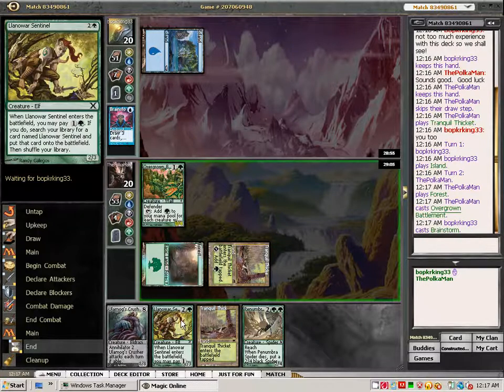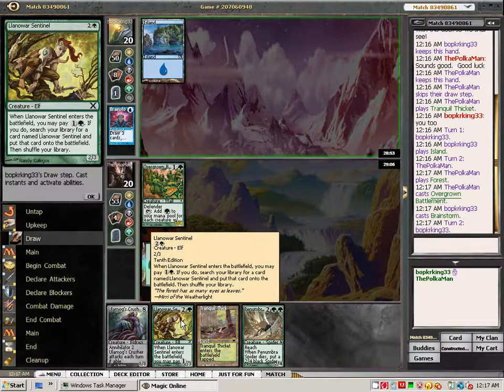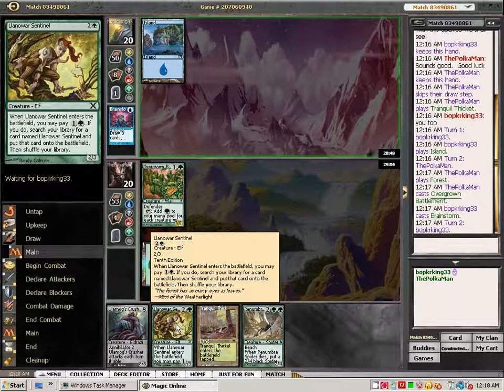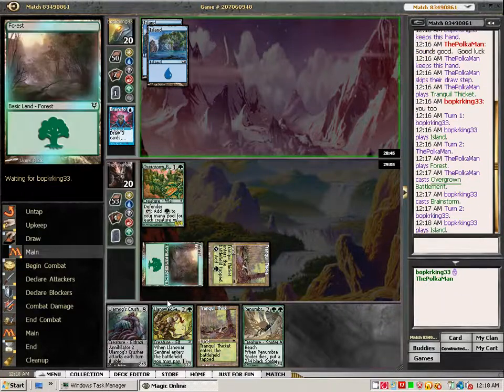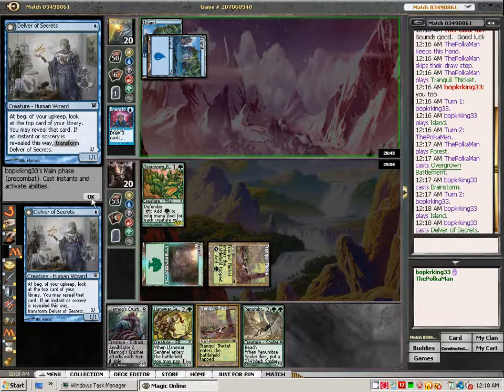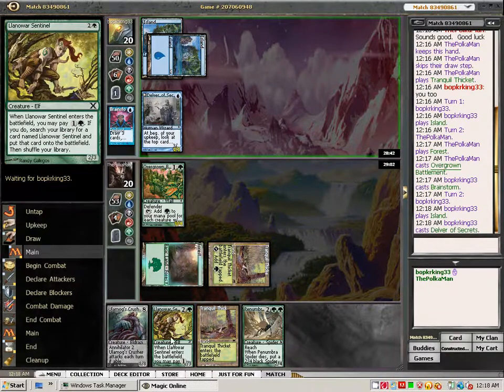Sentinels also, as it comes in at 3, and then the additional copies are just triggers that come out. So there's no way to counter one.